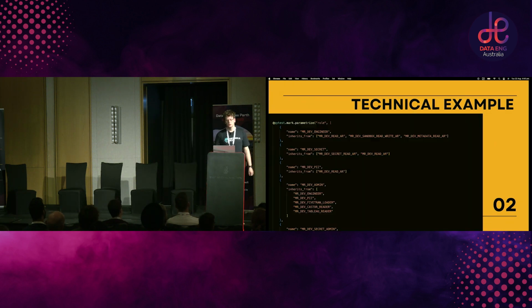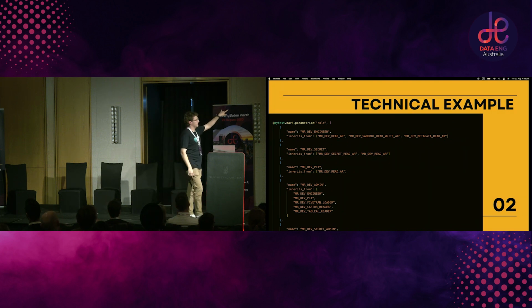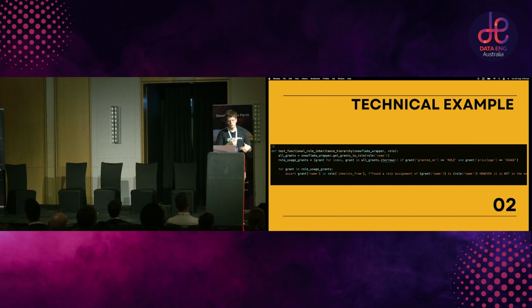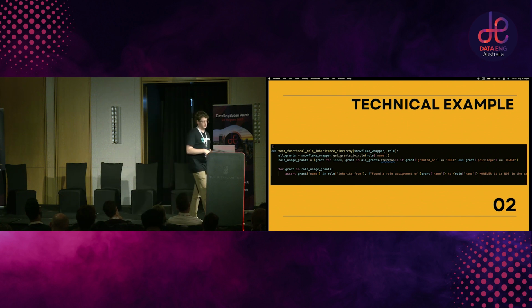But how do we do this in our test? Well, we defined our RBAC in code. This is the particular parameterized PyTest function. And you can see that we have each of our roles here and what they inherit from. In our test, we then go through each of the roles, check that the inheritance structure is correct, as well as that the correct privileges are on it. You can go crazy with this, and you can take a current state out of Snowflake or GCP and say, okay, this is what my current state looks like, and write all the tests for it. And I'm sure you can get an LLM to do that, but passing in your security model to an LLM is probably not a great idea.